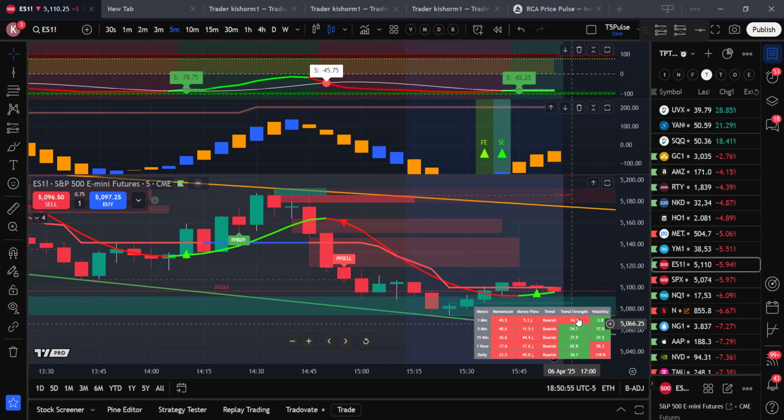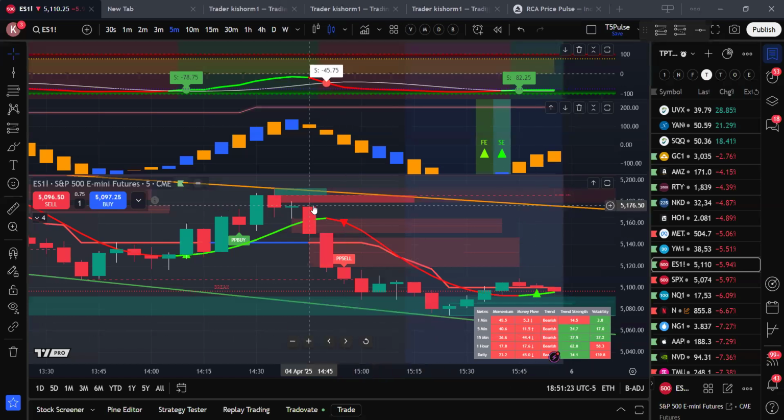Well, if the strength is less than 20, better you avoid that ticker, that instrument. That means there is no strength in the trend. Suddenly it can become bullish, it can become bearish. It is a choppy ticker. But if the strength is strong, that shows you that in 1 hour it is 60 plus, in daily it is 35 plus, in 15 minutes it is 37 plus. That means the bears are very strong in all higher time frames.